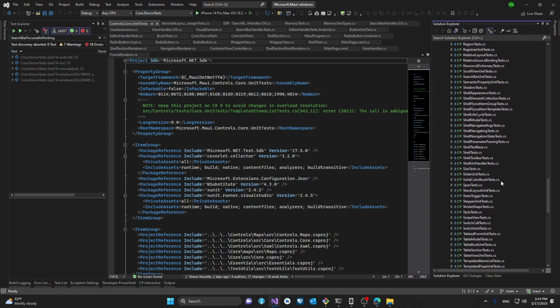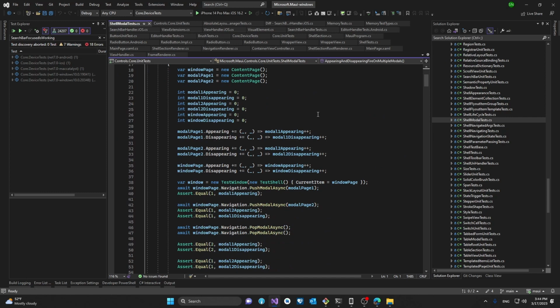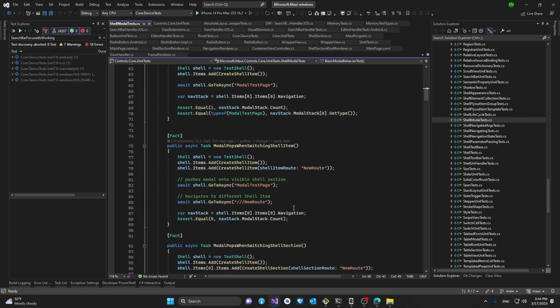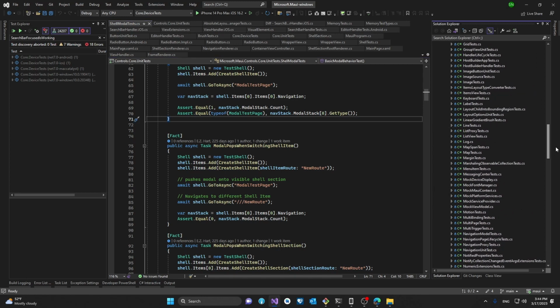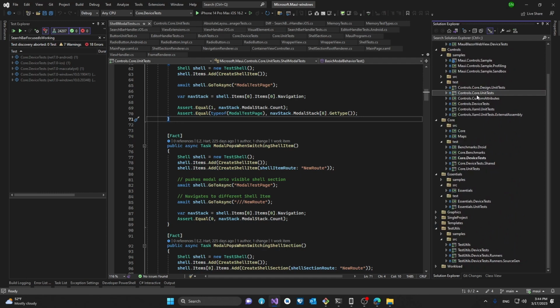So for example, if you were to look down at the shell modal tests, there's a bunch of tests here around firing, appearing, and disappearing, basic modal behaviors, stuff that doesn't really require any platform elements to test. These tests run super fast. So if you don't need to write a platform test, then just put it inside the unit tests.